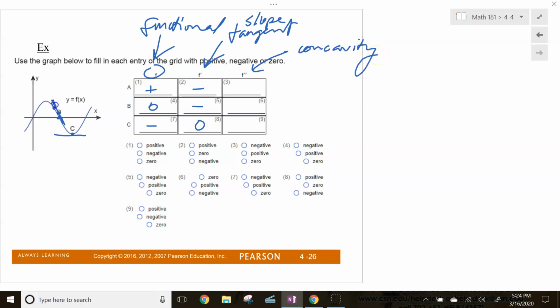So let's look at A. At A, can you tell that you are concave down? You're part of that interval that's concave down, so f double prime would be negative. At B, it switches from concave down to concave up. See how it switches right at B? So that's a point of inflection. So f double prime would be 0, or f double prime is undefined, but the only option on this one is 0, so we've put 0 in. And then f double prime at C down here is concave up. So that's what you're kind of thinking as you're going through that.